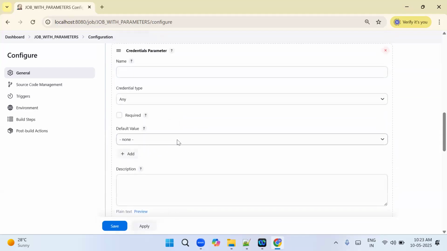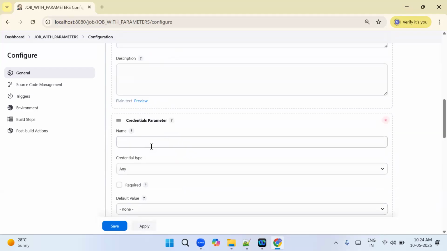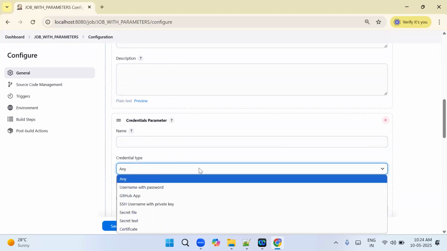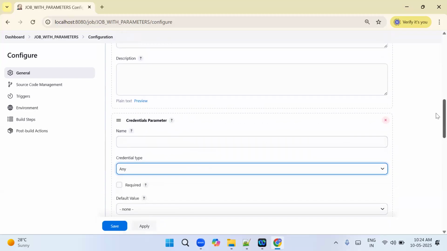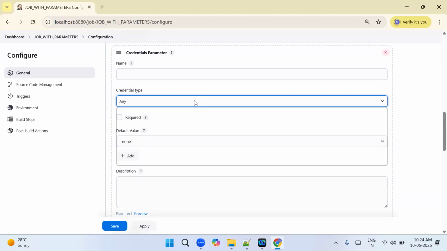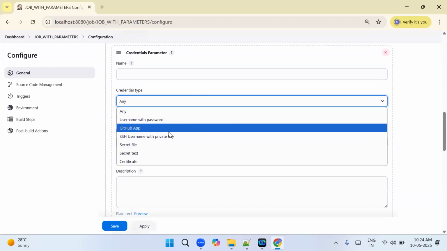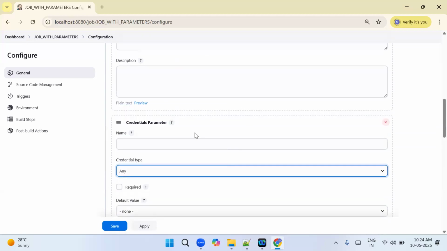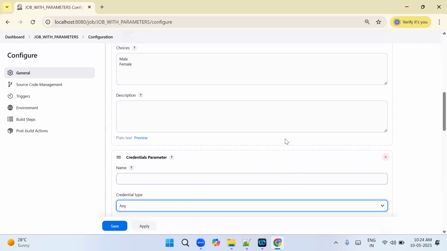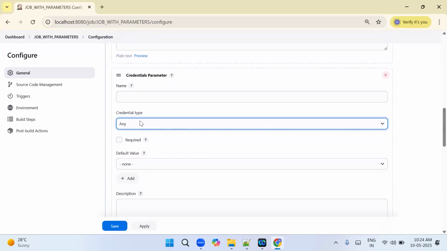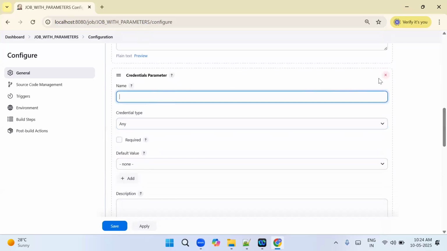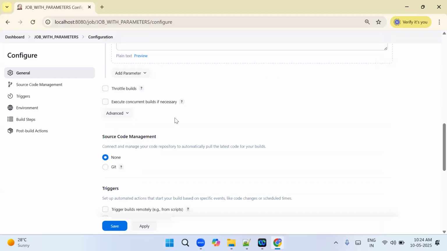You can give the credentials name, and you can also select the credential type. We have different credential types: GitHub, SSH username, secret file, and so on. As of now I'm not adding this parameter, but in the future, if you want, you can add credentials related parameters.